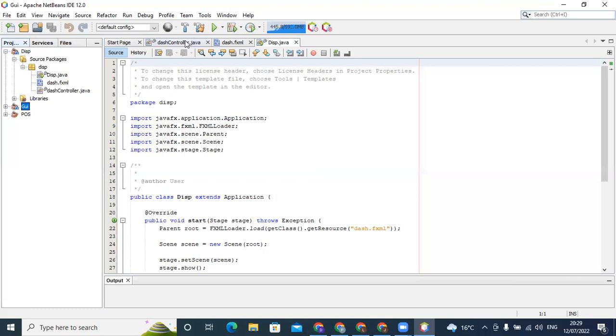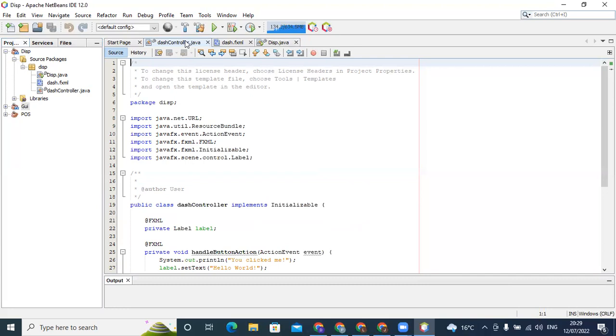Like this dashboard controller, it can control the main dashboard. You can control a dashboard for maybe doctors, a dashboard for nurses, a dashboard for finance or something. But each of those interfaces can only have one controller.